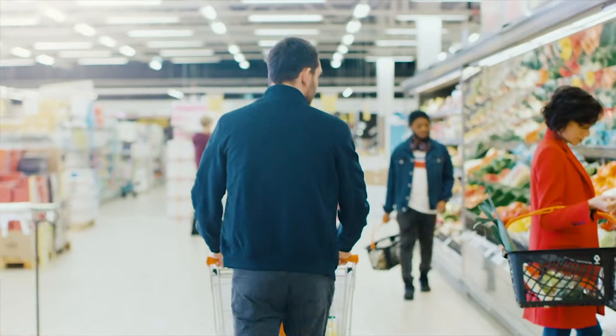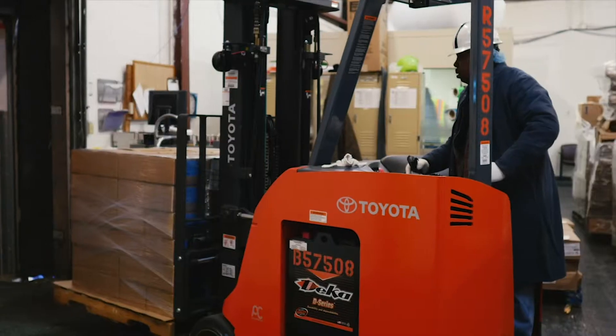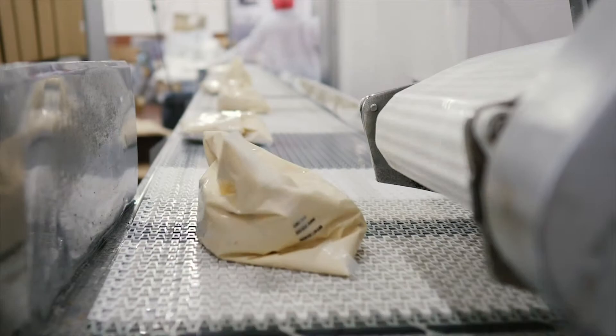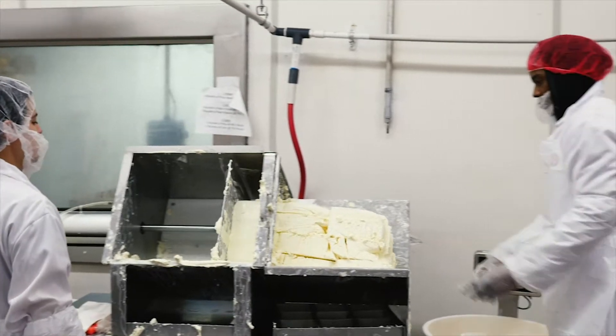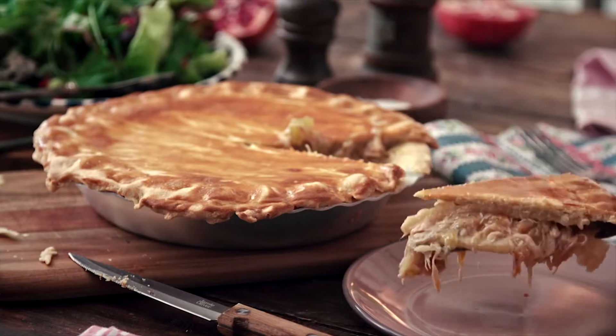Our customers include leading grocery retailers and food service operators. We are a preferred partner with the reputation to deliver fresh on time. We are experts along the perimeter of the retail grocery marketplace, developing versatile and complementary products to combine with proteins to create fresh prepared meals such as chicken pot pie, chicken alfredo, and enchilada casserole.